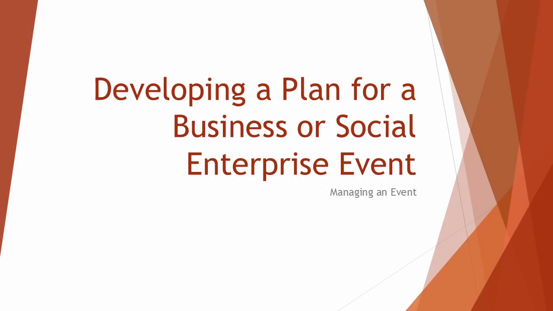A plan for a business event is developed by outlining aims, allocating responsibilities, setting deadlines, and organizing the resources needed to deliver the occasion. A plan for a social enterprise event is developed by identifying a social purpose, engaging stakeholders, assigning tasks, and structuring activities so the event supports its community goals.